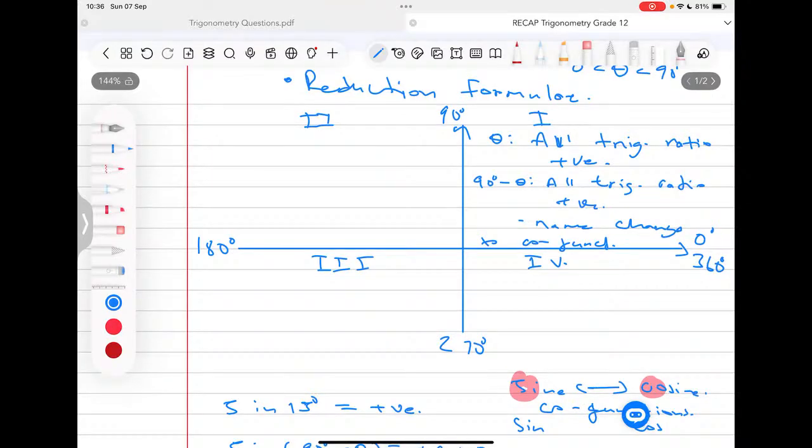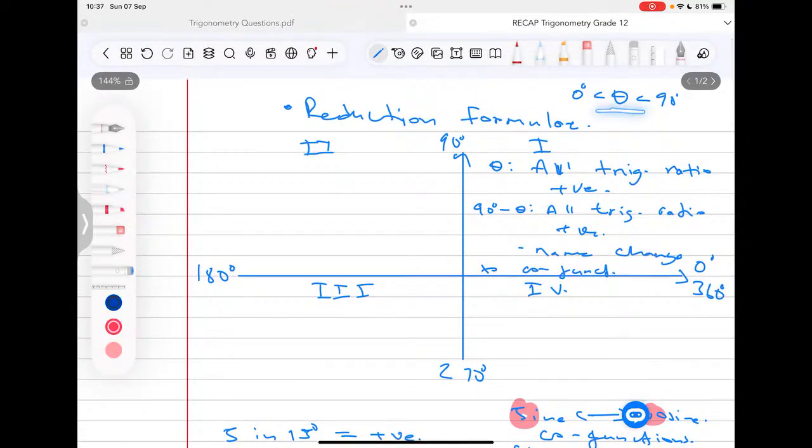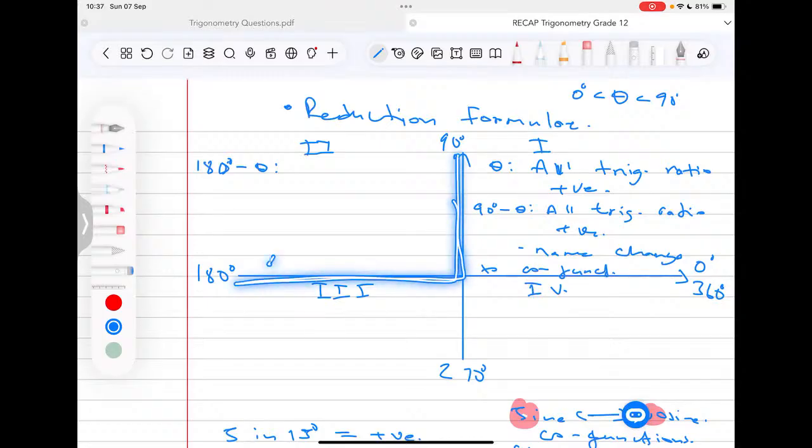If we go to the second quadrant, you'll notice that if I take the 180 and I subtract the theta from it, I'll get an angle. So here I have 180 degrees minus theta. I'll get an angle that is within the second quadrant. The number that I'm going to get will fall somewhere within this quadrant. For example, if you say 180 minus 15, 180 minus 30, 180 minus 45, all those angles, they are acute angles, and therefore when you subtract them from 180, they'll give you an angle in the second quadrant.